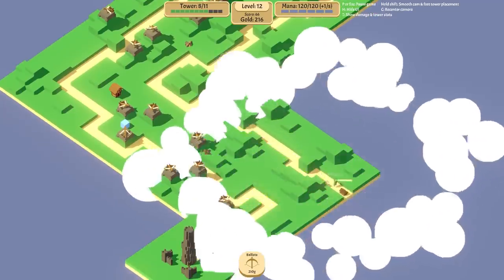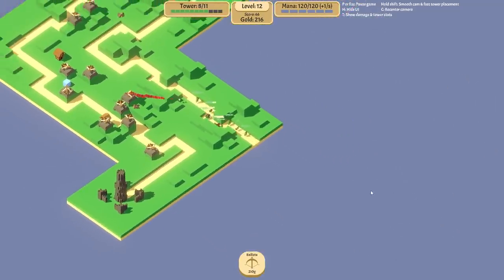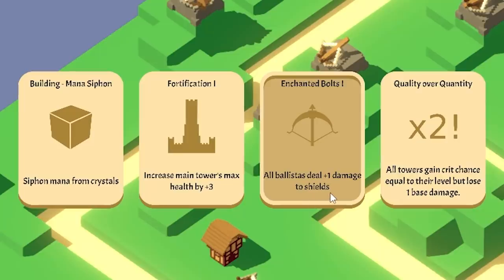And now where are we gonna expand to? Further this way? And yeah, from this point on, it doesn't even matter where we expand. This is it. This is the perfect defensible position. Just more towers forever. Plus one damage to shields.